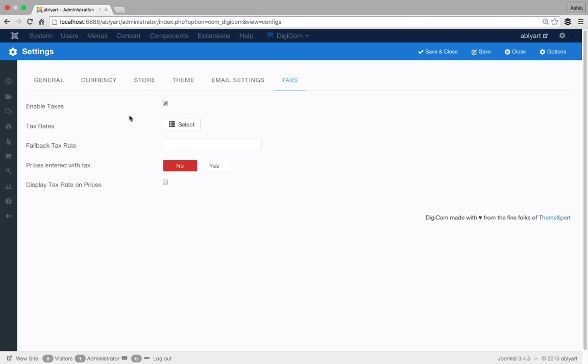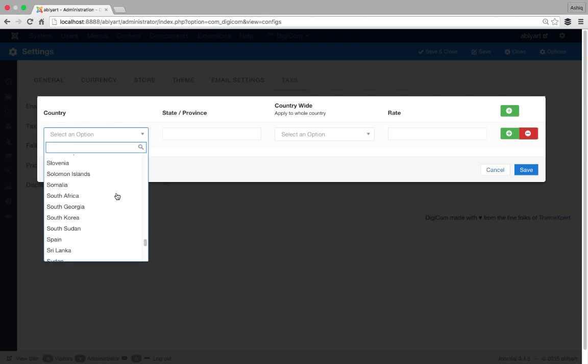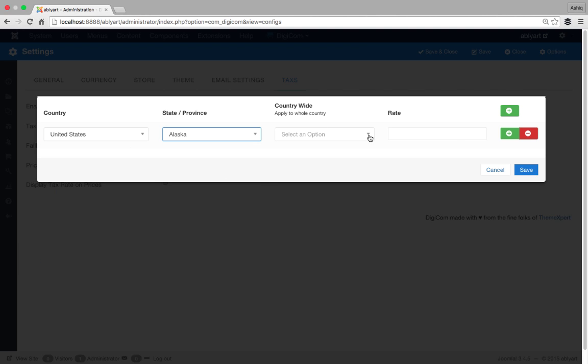So now comes the most interesting part. This is where you actually get to select the rate of tax which you want people to pay once they are buying the product. You can certainly select taxes according to the countries. So a person visiting from the United States and from Alaska will be paying a different tax rate than the one who is buying the product from Oklahoma. For that, you need to select the countrywide option as no, because I don't want the tax rate to apply to the whole country. I want this tax rate, $100, just to apply for visitors who are buying my product from Alaska.